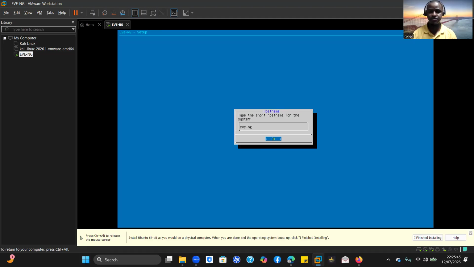enter, and here also they ask us for a host name. For host name also we go with enter for default. The DNS domain name also default. We don't have to set anything up. For the static IP address we use DHCP. We don't use static IP. That means at any time we want to log in or out, they will provide us an IP address. So I go for enter.